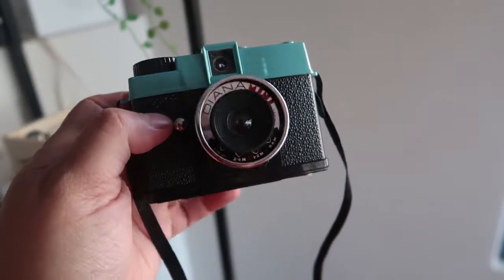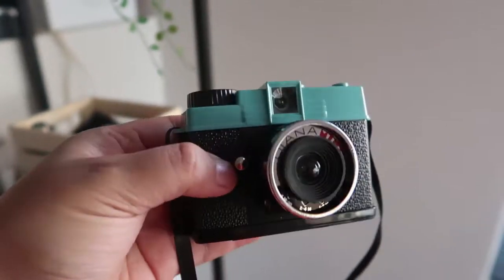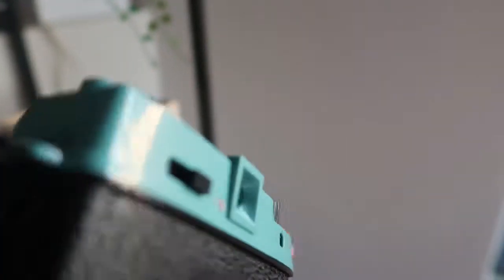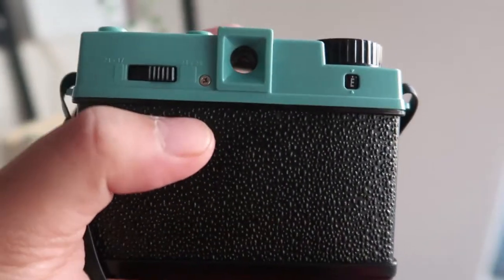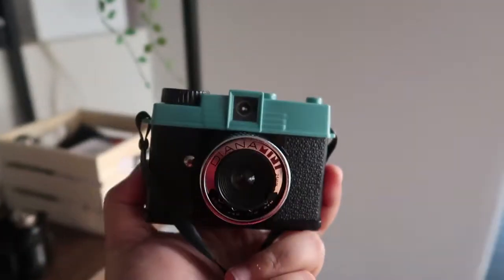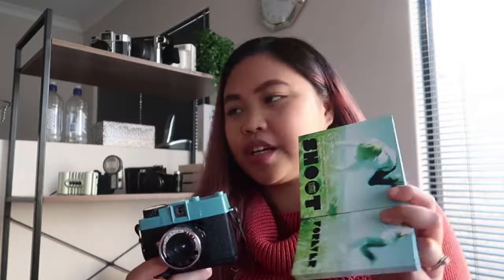The next camera I got is the Diana Mini, the 35mm version of the medium format film camera called the Diana. The Diana camera came out in the 60s and 70s, was discontinued, made in Hong Kong. People discovered it and it became a big hype in the film photography world, and I just wanted to try it for myself. I got this second-hand and it came with a book and a user's manual for $30 — pretty good deal in my opinion.